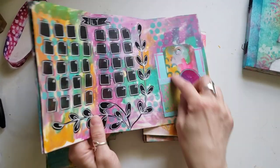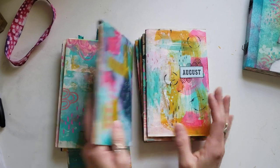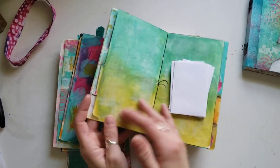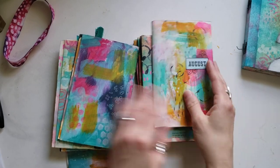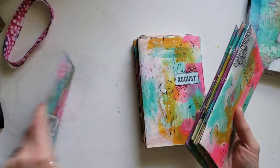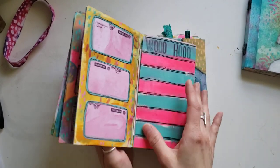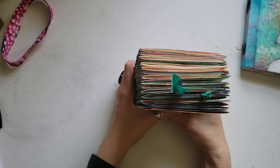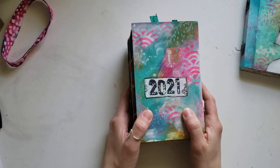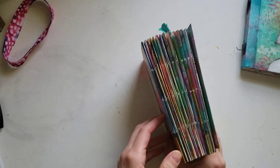Some of my collage day project is in here. And I love this book. It just brings me so much comfort to go to it every day and put something in there, either something that just happened or is coming up. It's just been the first time in my life that a planner has really connected with me. And I think it's because I have the connection of making these pages from scratch.